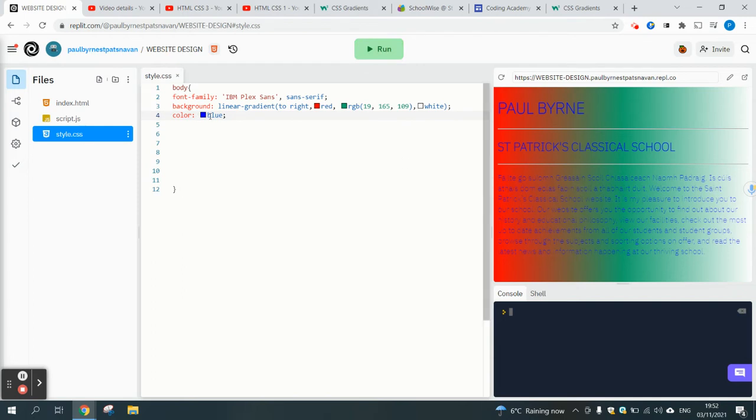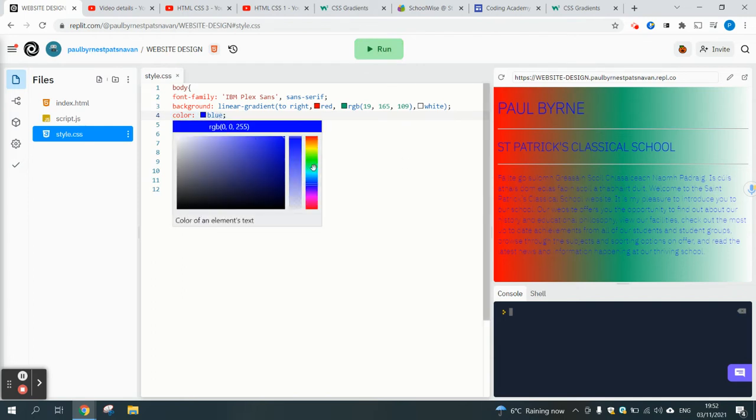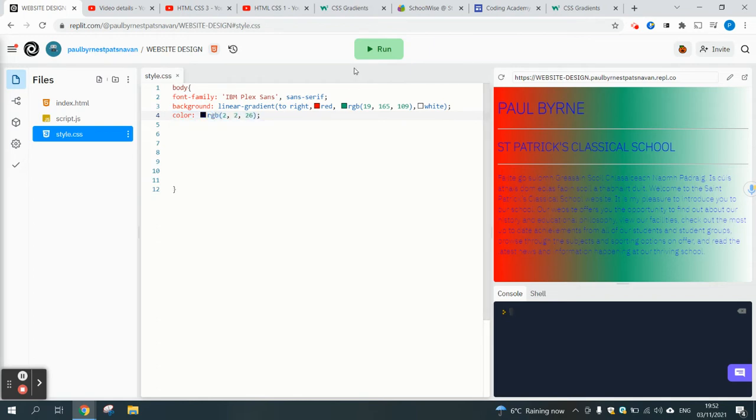Looks not great, actually. So I might hover over it and pick a slightly different color. Maybe a darker color might actually suit it. Okay, that's not bad. It's nearly back to black again. 000, and this will be all black anyway. So you can decide on the color, depends on what your gradient colors are.